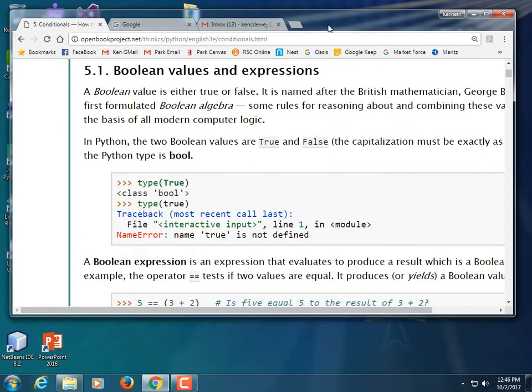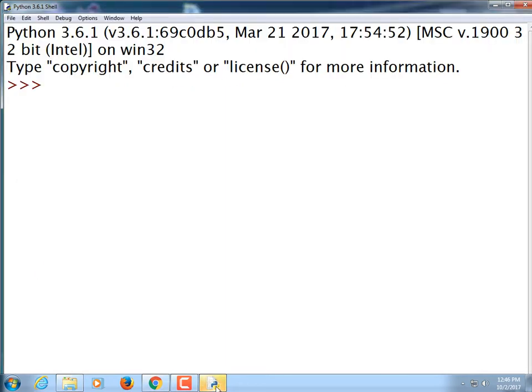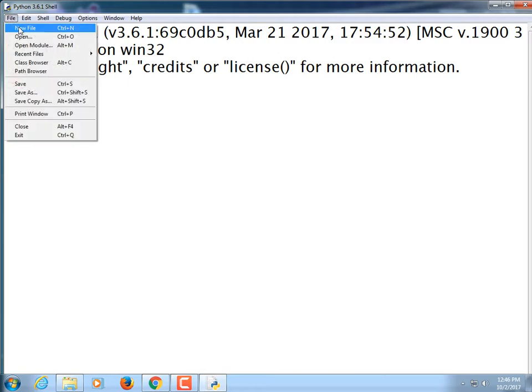Does this Boolean correlate with the search engine's Boolean? The and, or, not? Like in Google when you type something in? Yeah. If you think about it, when you're searching for something, it returns the ones that are true. In other words, that match your search criteria. So it's kind of the same. But really, the ands and ors are not really Boolean, but not is like not true, so it does relate.